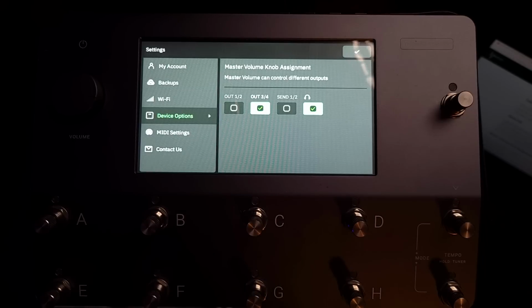So I usually use outputs 3 and 4 for floor wedge or like the Line 6 power cab or whatever I'm hearing myself from on stage. And then the earphones are obviously your headphones. Those are the only two things. So if it's a device that I'm trying to hear myself on, then I want the volume knob to control it. But if it's something that's for someone else to control, like front of house, then I want no control over it. So that's why I'm setting my volume knob to be this way.